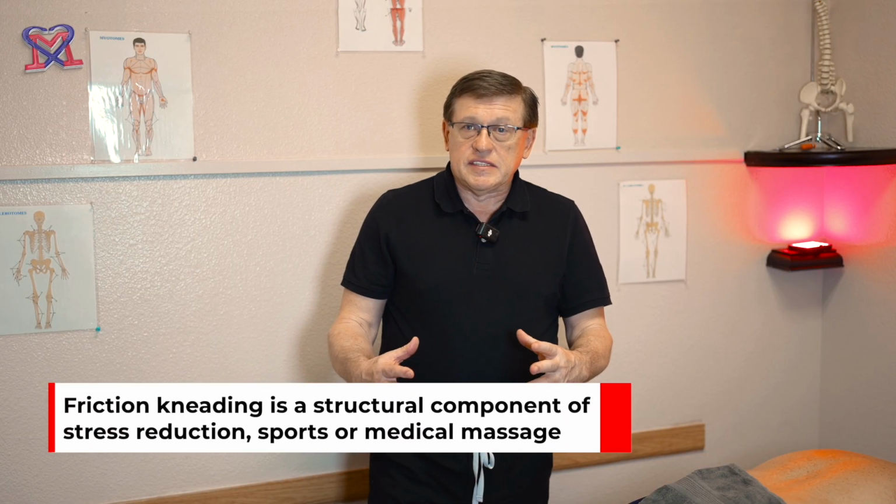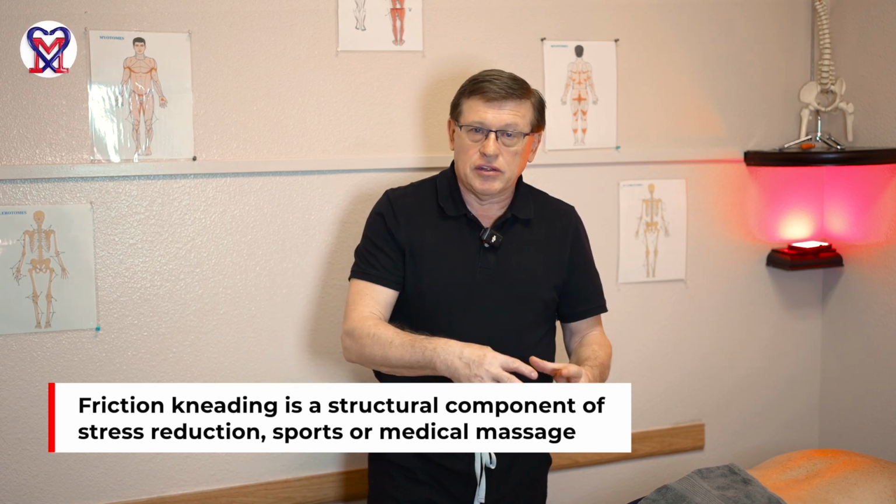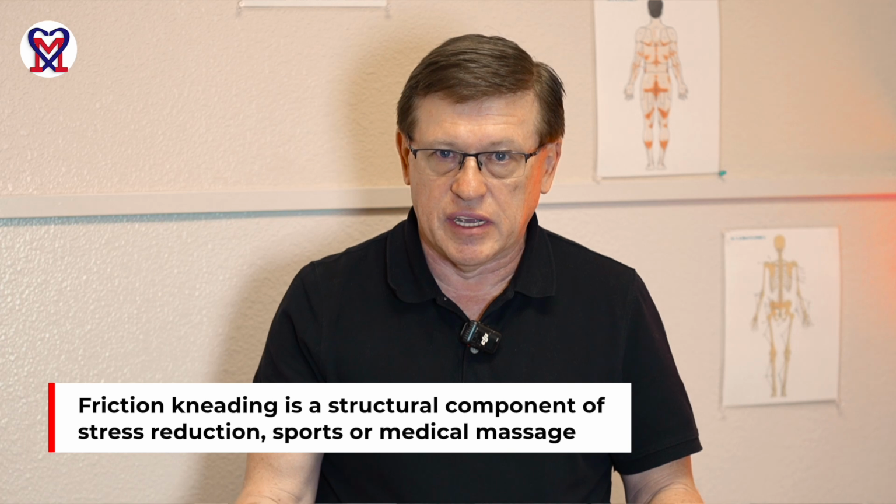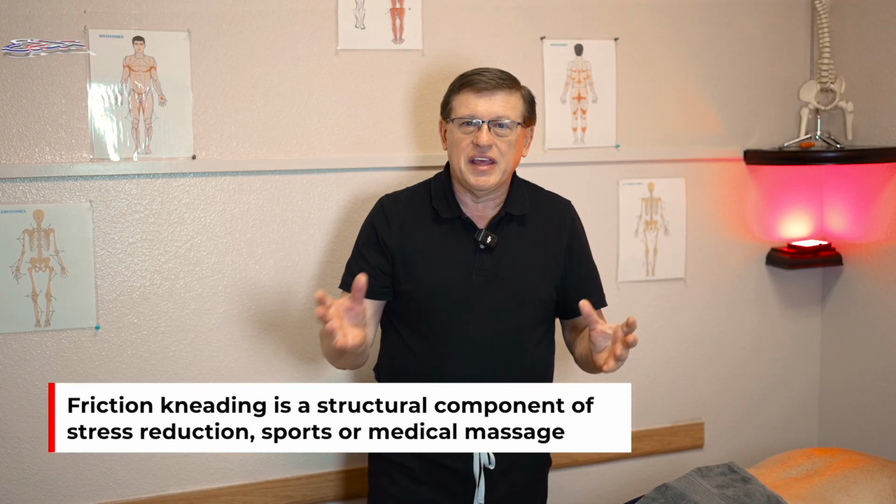Friction kneading is a structural component of a stress reduction, sports massage, or medical massage session. It can be applied in any scenario, but it is preparation for much more sophisticated application, or it's part of a stress reduction session when you are able to decompress soft tissue, challenge peripheral receptors, reset balance within both divisions of the autonomic nervous system, and reduce stress in the patient.